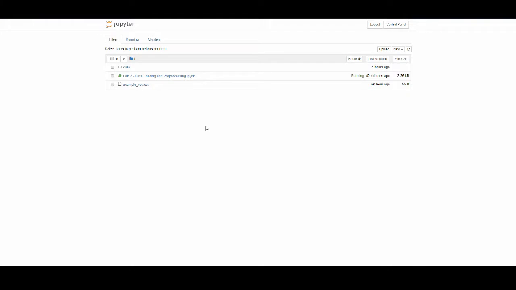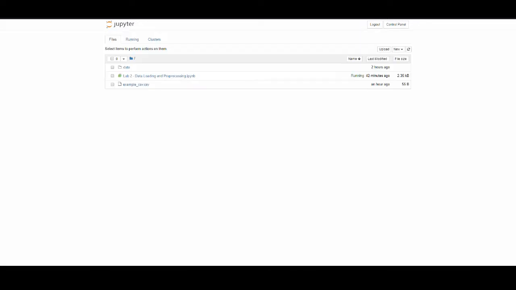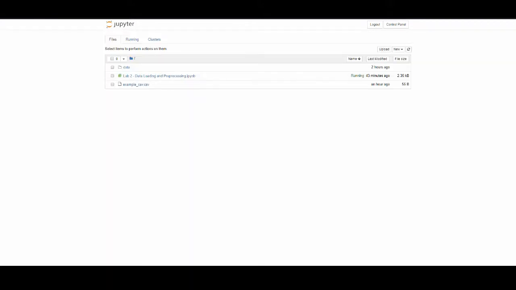What we're going to do is we're going to initialize our Git repository. And so that way, anything that we create from this moment forward is going to be able to sync with Git. So this will look a little scary, but I promise it's not. So I'm going to click on New, and then Terminal. And oh my gosh, look how terrifying this is. Terminal is just another way to access all of this information. So Terminal lets you get into the same types of things that I'm clicking on here, just using text instead. So if you type in ls as an example, just ls and then hit enter, you can see data, example CSV, and lab 2 data and processing, the same things that I'm looking at here.